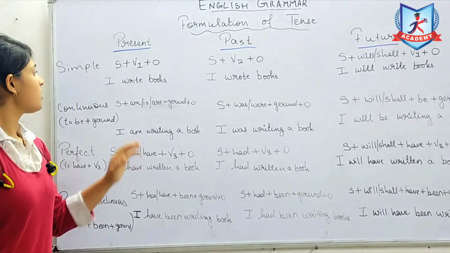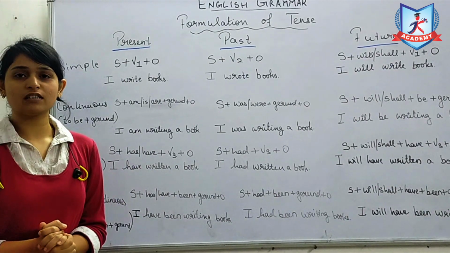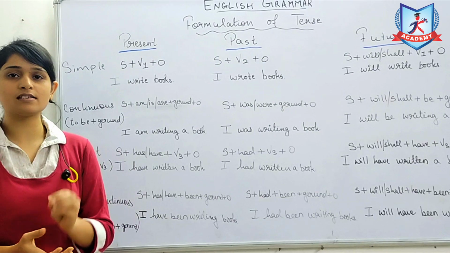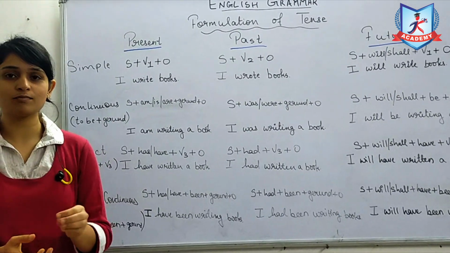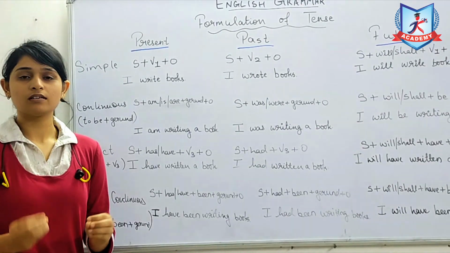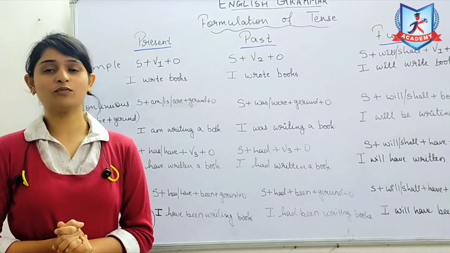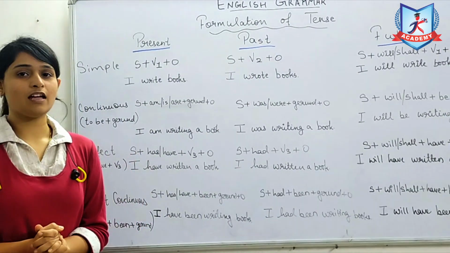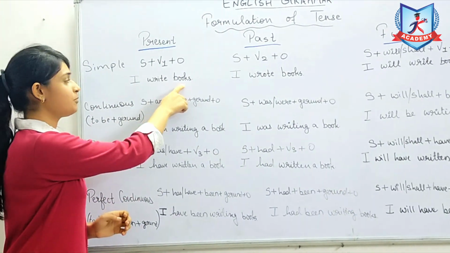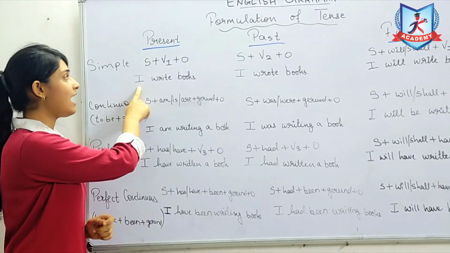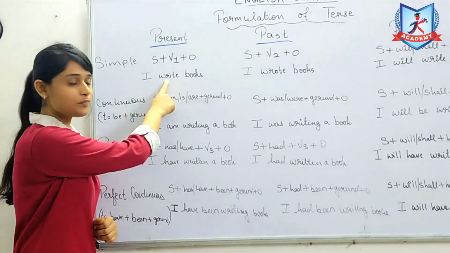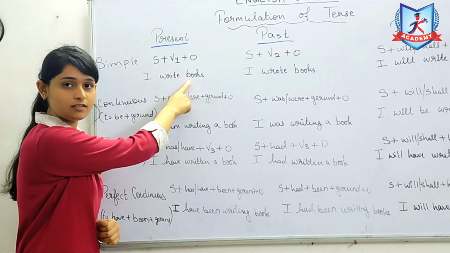Now, कोई भी सेंटेंस अगर हम फॉर्म करते हैं तो उसकी एक बेसिक फॉर्मूला होती है. सेंटेंस ऑलवेज स्टार्ट्स विद अ सब्जेक्ट और सब्जेक्ट जो होता है दैट वी विल एक्सप्रेस यूजिंग एस. सब्जेक्ट के बाद आता है वर्ब, वर्ब के बाद आता है ऑब्जेक्ट. इफ वी टेक अ सिंपल एग्जांपल, आई राइट बुक्स, तो इन दिस सेंटेंस आई इज द सब्जेक्ट ऑफ द सेंटेंस, राइट इज द वर्ब and books is the object.